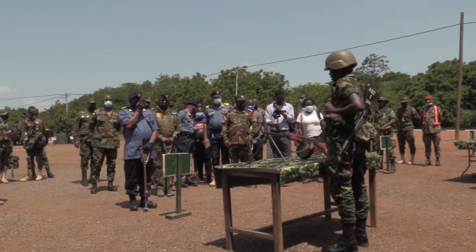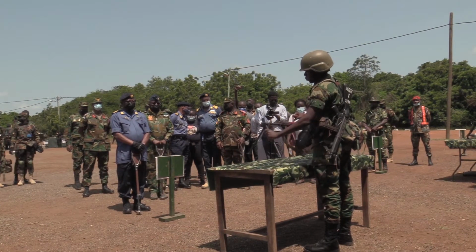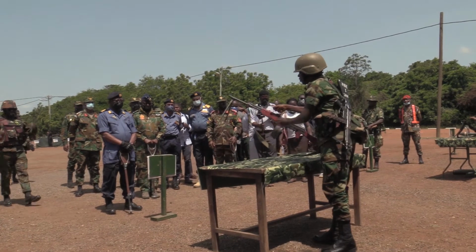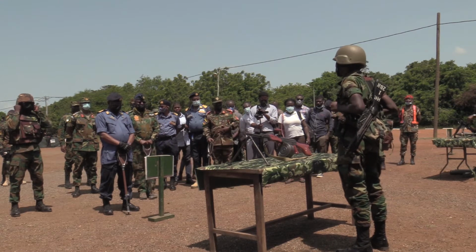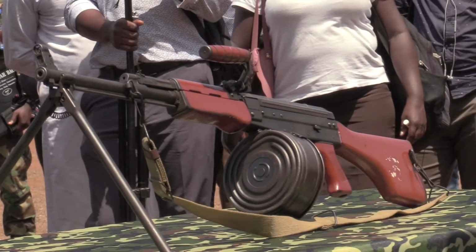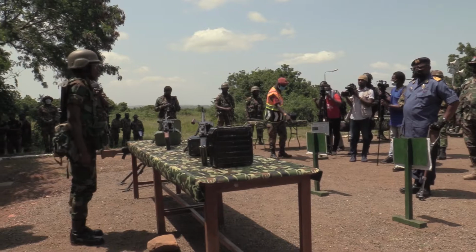This gun has a sling and a handguard, which make it easy to carry. It also has a bipod, which can be folded under the gun barrel. The gun has a safety lever, which is manipulated to safe and burst fire. The muzzle velocity of the gun is 735 meters per second. The maximum effective range is 800 meters and the maximum range is 3,500 meters. Sir, the rest of the technical data is pasted before you. I'm done, sir. Thank you.